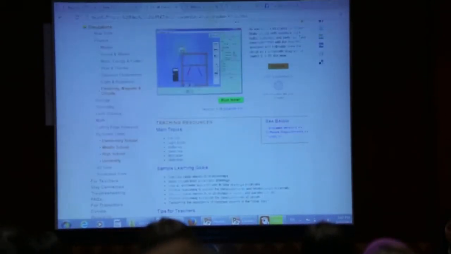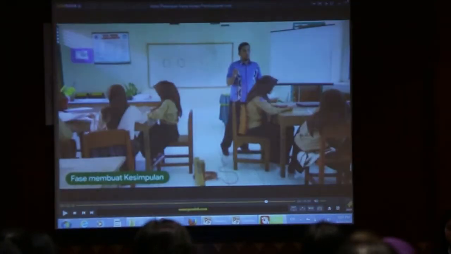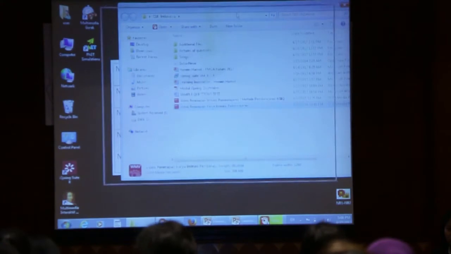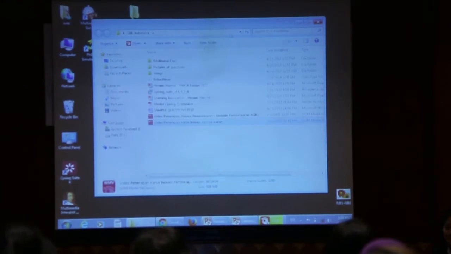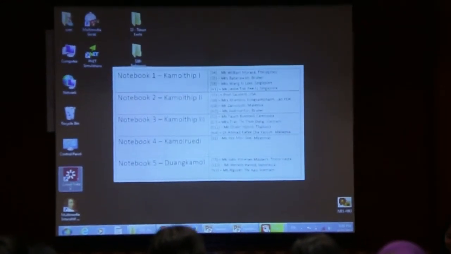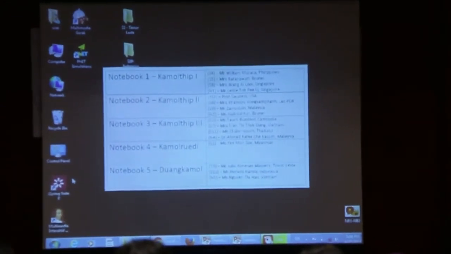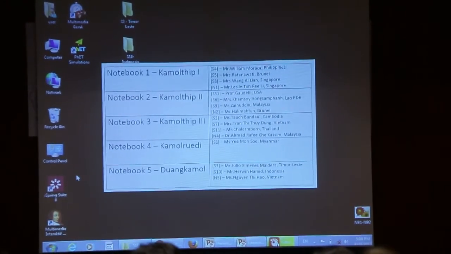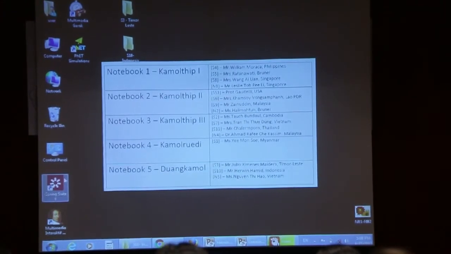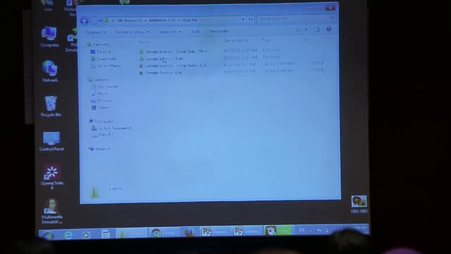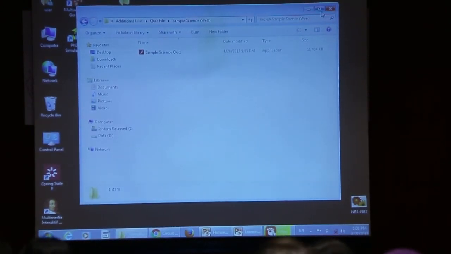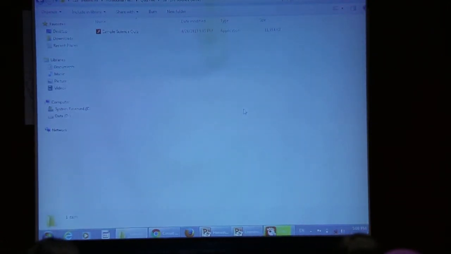Okay, for the second session, I will try to share my knowledge about how easy it is to create an ICT-based quiz. We have a software called iSpring Suite 8. Actually, this is not freeware, not free software, but we can try the trial version. The end product will look like this. This is after we make the quiz, we publish it.